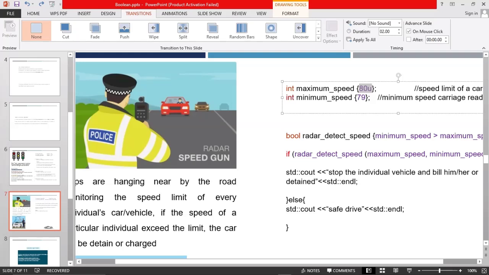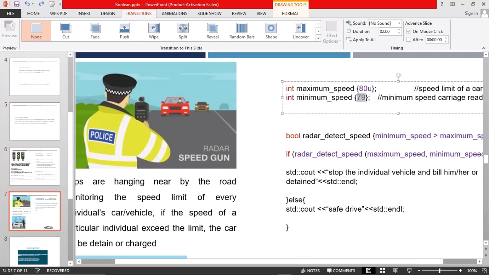Once it has passed 79, that means it has gone over the maximum speed, and the radar is going to detect it and stop it. So here we're going to use a Boolean to detect how it knows if a car has passed the limit or hasn't.